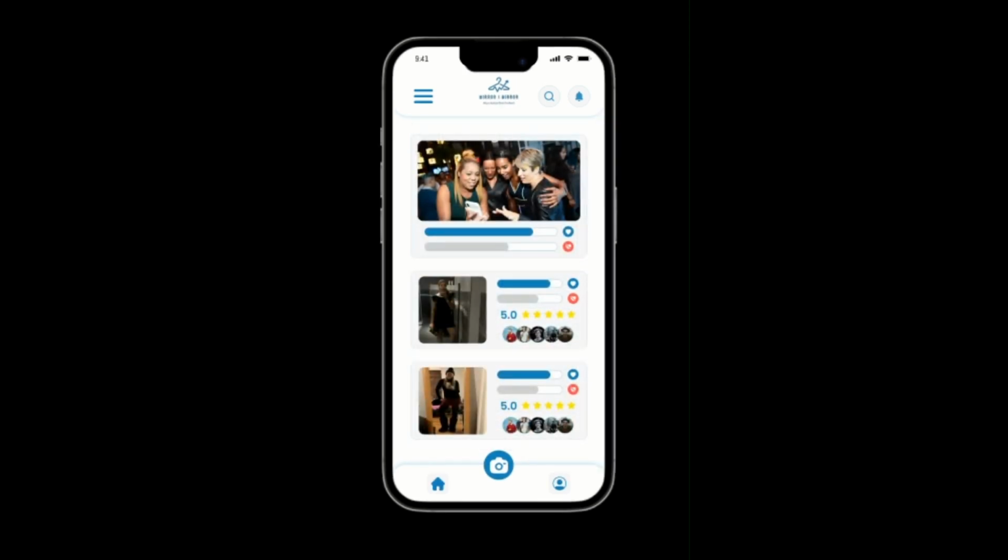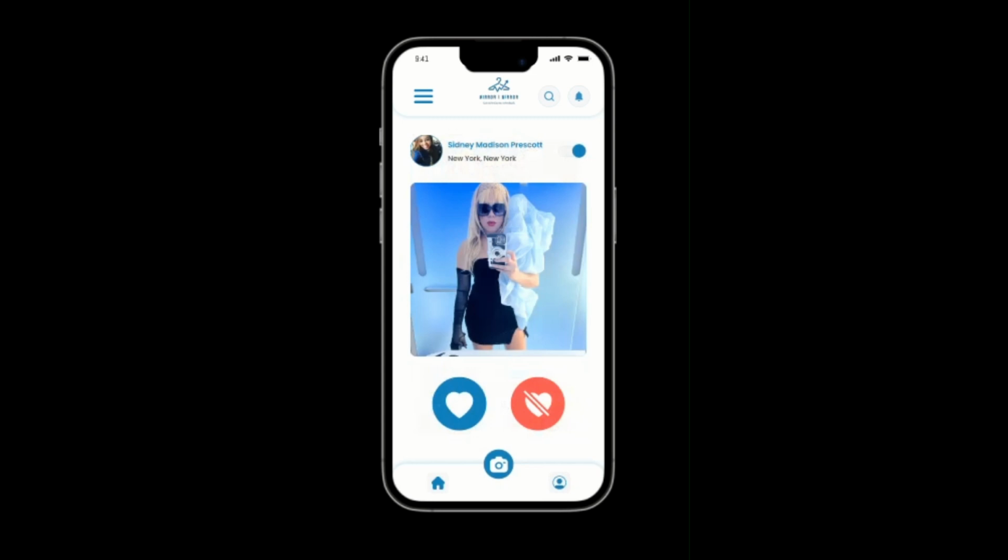The statistics screen in the Mirror app provides users with a comprehensive overview of the metrics and performance of their previous posts. This screen is designed to help users understand the impact of their fashion choices and their engagement within the Mirror community. Now, let's go to the user's profile screen to create a post.